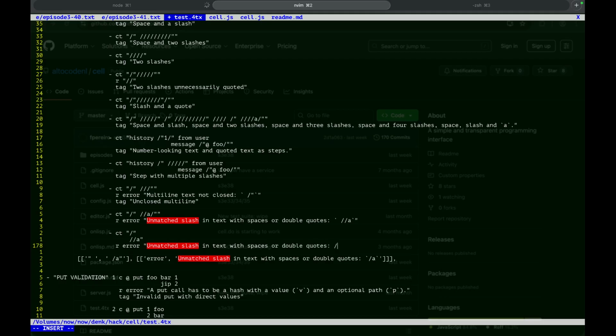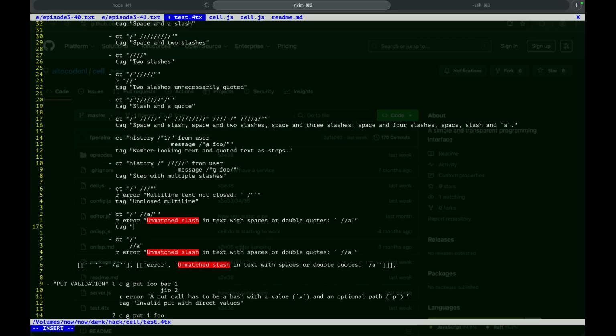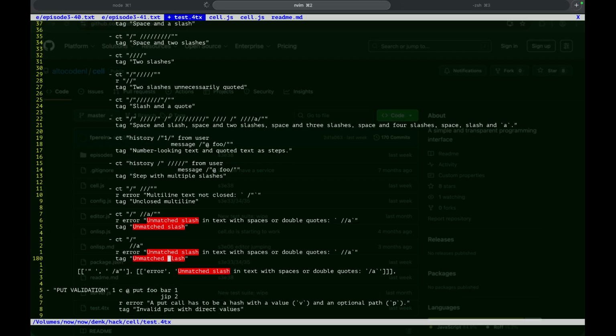Yes, basically with a multi-line in front. Match slash, here a multi-line text.